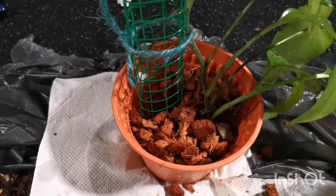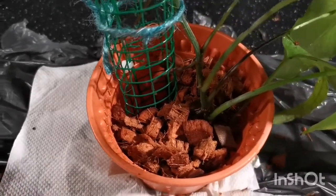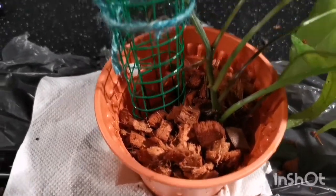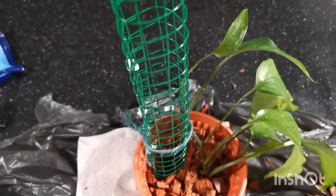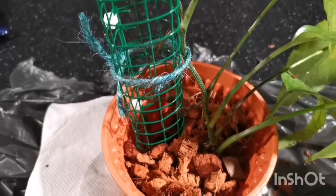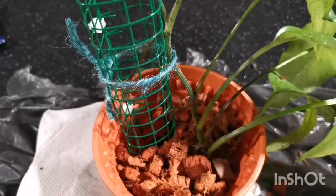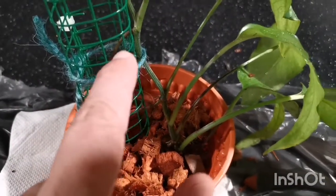As you can see, I'm almost done with the potting, just a bit more filling up of the cocoa chips for the pot, as well as filling this wire mesh pole with cocoa chips. Now, one of the things that is very important to me is the aerial roots over here and the aerial roots over here.